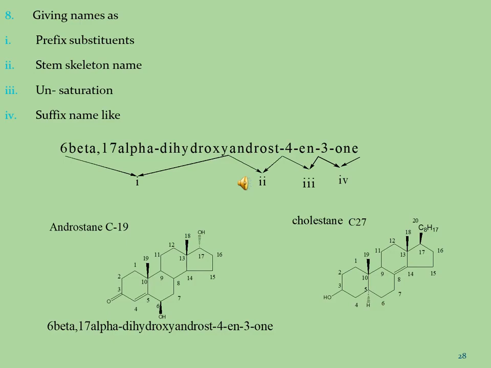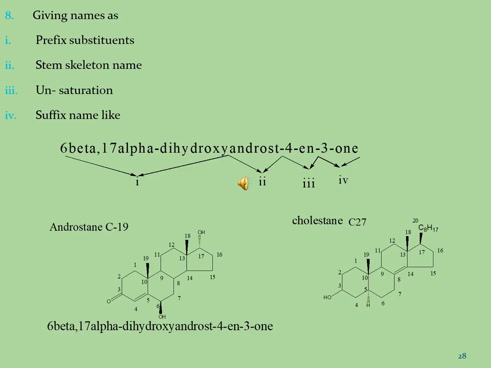In the example, you can see we have an androstene molecule and the total number of carbon atoms is 19. In this molecule, we have 3 substituents at carbon 3 position, carbon 6 position and carbon 17 position. Now, first of all, we will compare them because all 3 groups are suffix candidates, and we want to choose which one is the suffix and which ones are the prefix substituents. Since the keto group at carbon 3 position is senior compared to the hydroxyl group, the keto group will be selected as suffix substituent and all the others will be written as prefix substituents.